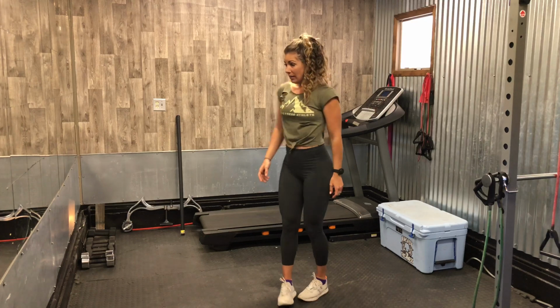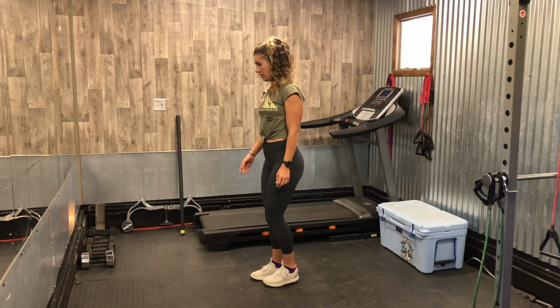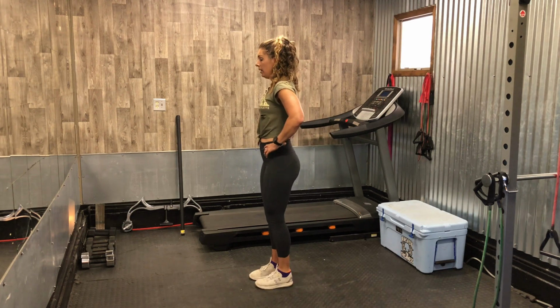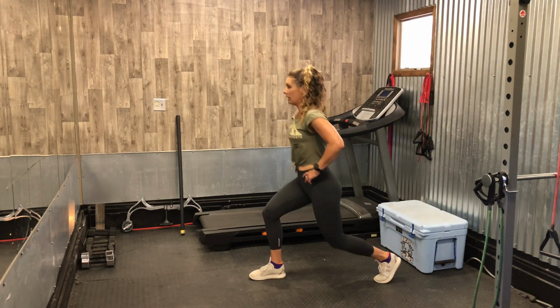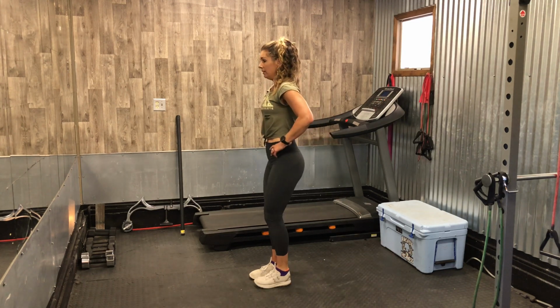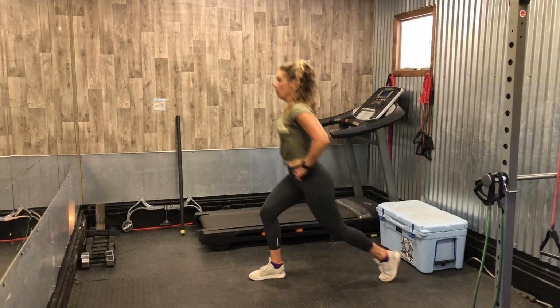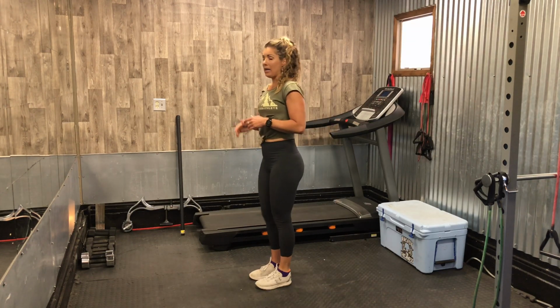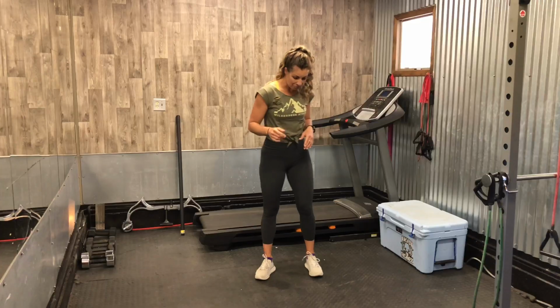So if you're doing a rear lunge here and you're only a quarter rep, you can challenge yourself just by doing that. Maybe you're going to go into a half rep, and that's okay too. Or maybe you can come all the way down and then come all the way up. Really, like anything else, make sure that you're just playing around with your body's best movements. That's always going to be the best thing.